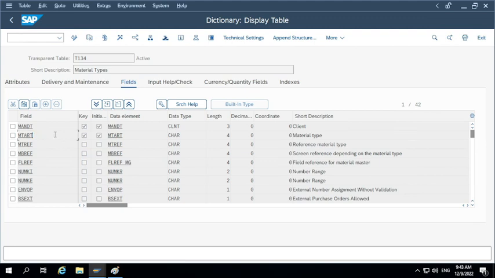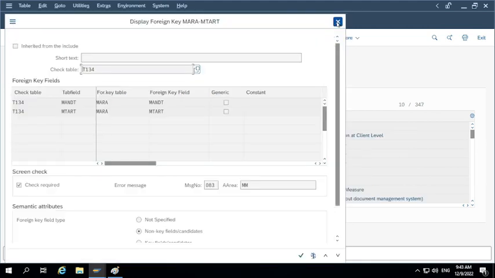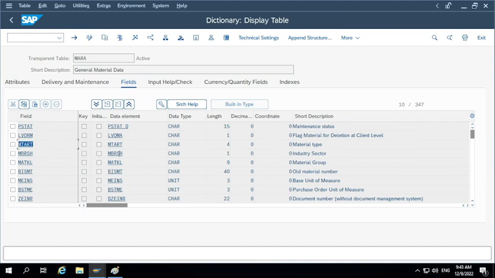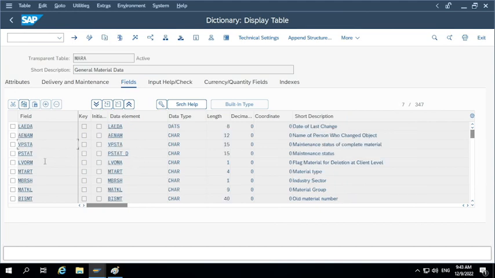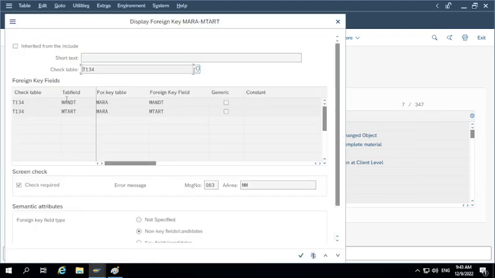Material type is the primary key in T134. Is it a primary key field in MARA table? No, that may not be a primary key, but it should be a primary key in the check table. This is the check table for material type.